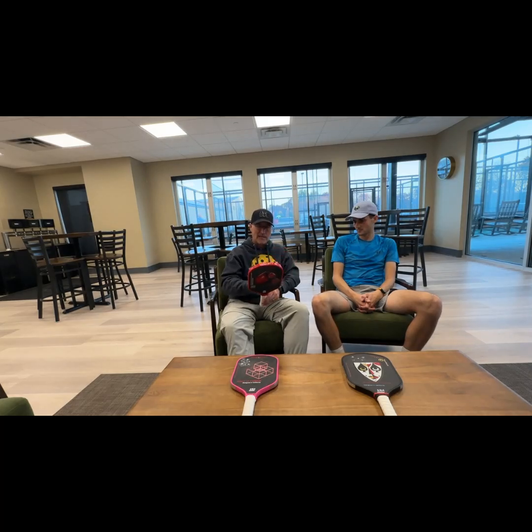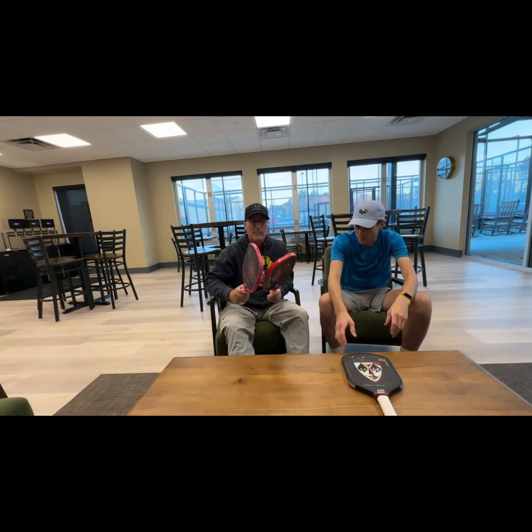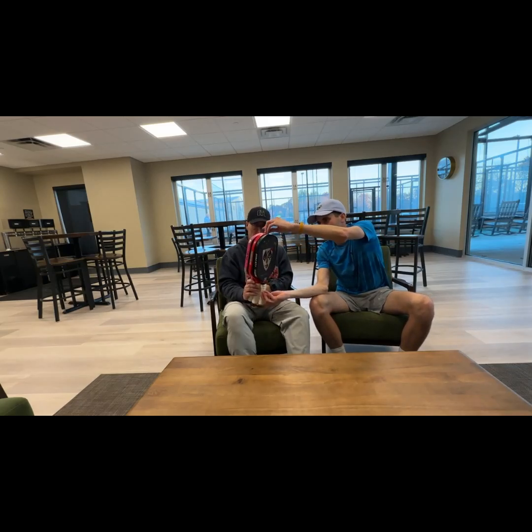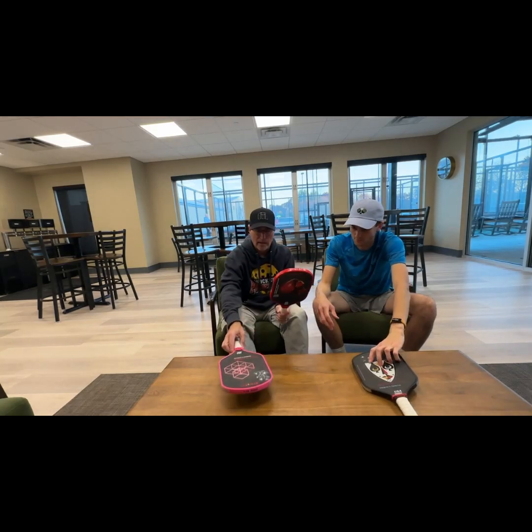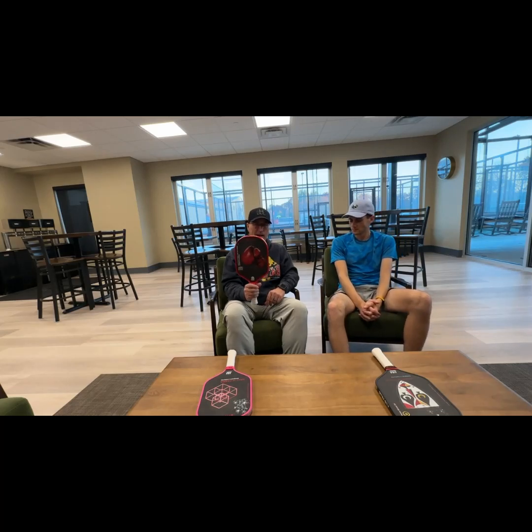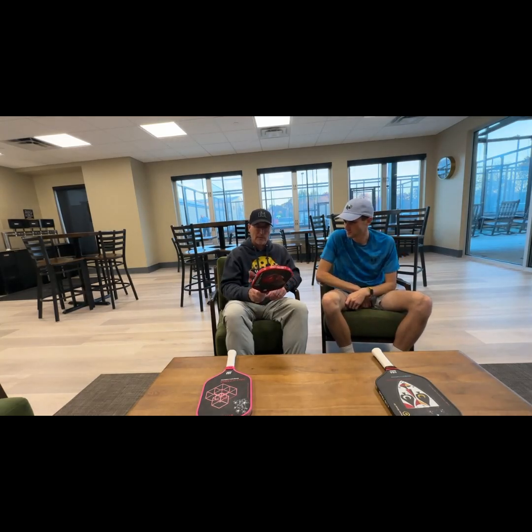I like that it's more rounded if you look at the shape compared to this and even the other one. It's more round on the edges for sure, and it's a little longer too, just a quarter of an inch. I think the Dynasty folks were designing this with maybe a player coming over from a tennis background in mind, because it is definitely more of that tennis racket shape. But yeah, another 16 millimeter paddle. It is cool with the graphics. My only thought would be, I don't know if that at some point might start to peel or come up. That's a good point. It doesn't affect the play at all. That's the sweet spot, and it doesn't really seem to affect the play.